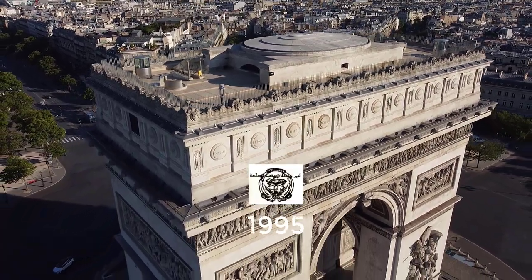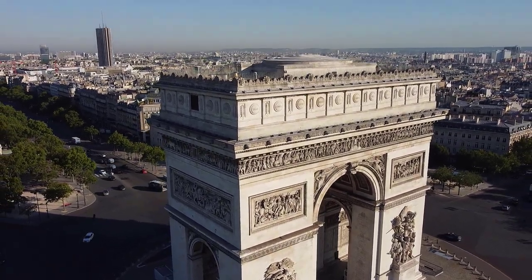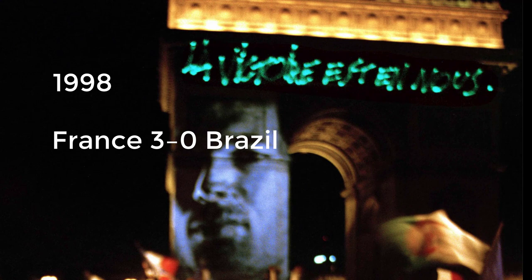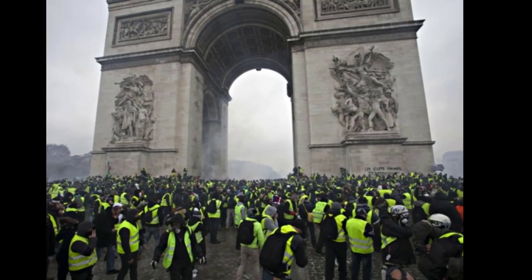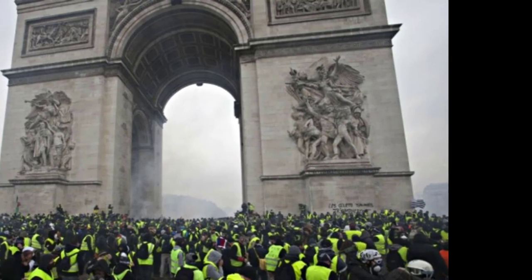In 1995, an armed Islamic group from Algeria placed a bomb near the Arc de Triomphe, wounding 17 people as part of a bombing campaign; the arch itself suffered no damage. On the 12th of July 1998, when France won the FIFA World Cup defeating Brazil 3-0, images of the players — including Zinedine Zidane — and their names along with celebratory messages were projected onto the arch. In late 2018, the Arc de Triomphe suffered acts of vandalism during the Yellow Vest protests; vandals sprayed it with graffiti and ransacked its small museum, but it was later cleaned by Parisian authorities.